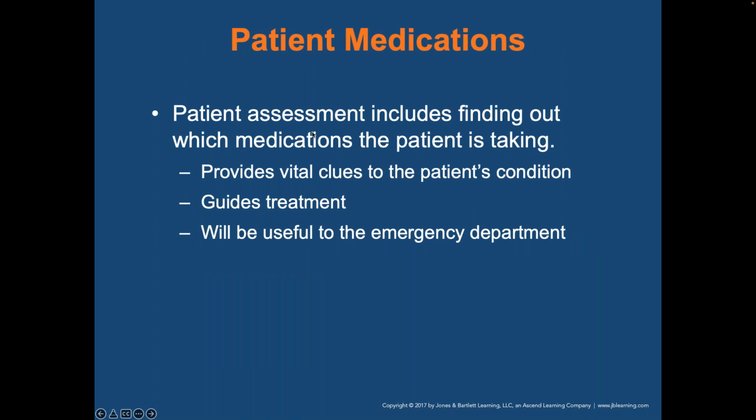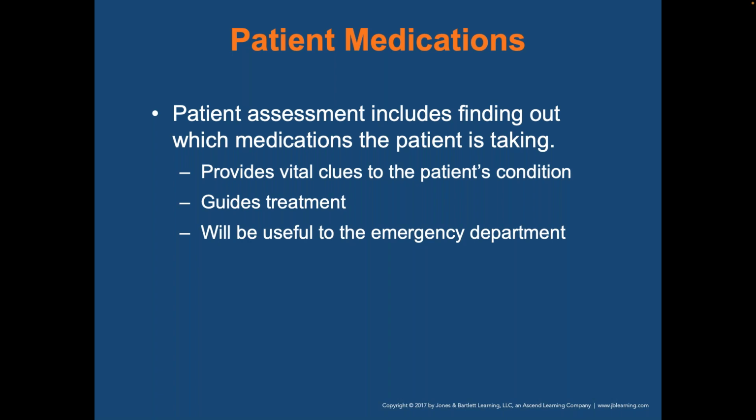As far as patient medications go, patient assessment includes finding out which medications the patient is taking. So part of your SAMPLE history, the M part, will be your medications. This provides vital clues to the patient's condition. It guides how we're going to treat a patient in the field, and will be useful to the emergency department. So please make sure that you get this information from them.